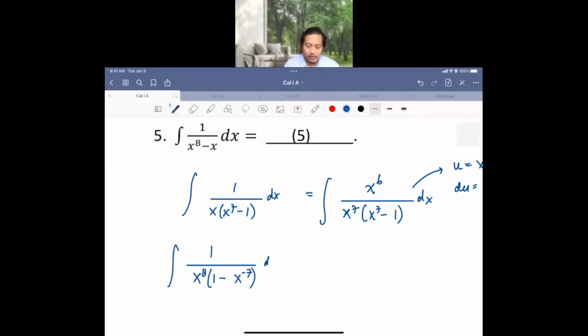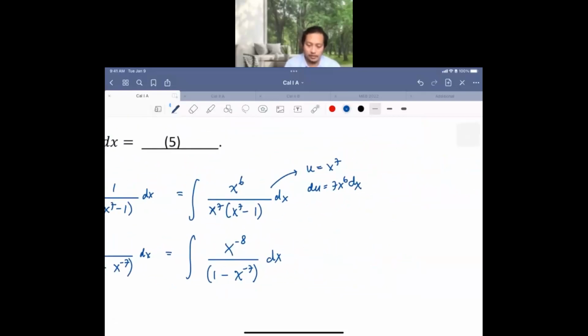And the x. And then we could see that we could write x with power of negative 8 up there, and the below is this, right? And then we can directly substitute. If we substitute this with u, if we take the u, this will be 7 x with power of negative 8, right? Okay. And then the x.